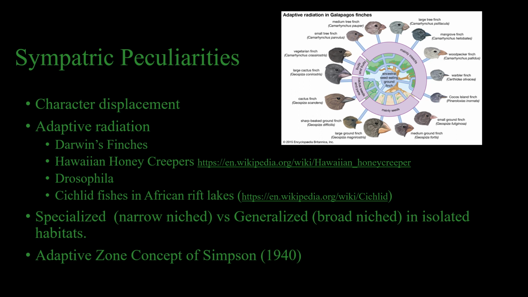Now, on a larger time scale, we see what we think of as adaptive zones, where we will see the invention of a critical new characteristic that permits the possessor to occupy this new adaptive zone. And a good example of this are owls and hawks. Owls tend to feed at night on the same animals that hawks feed on in the day. But the ability of the hawk to fly in the daytime and see very well, as opposed to the ability of the owl to fly at night and be very quiet and echolocate very well with its ears, meant that the owl merged into a new adaptive zone, or evolved into a new adaptive zone.